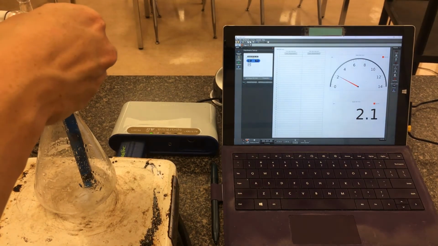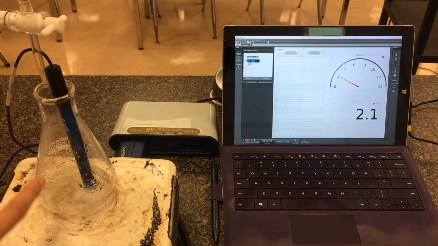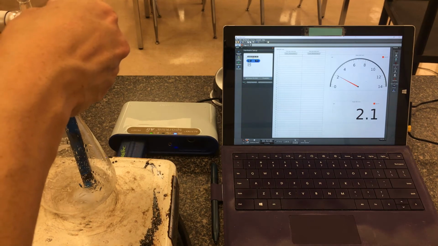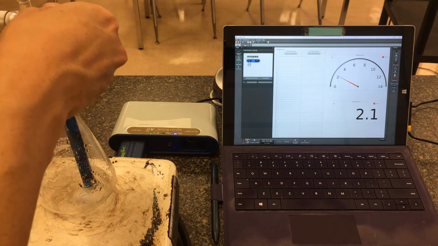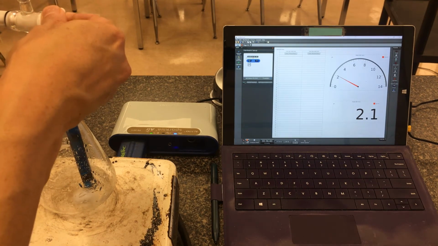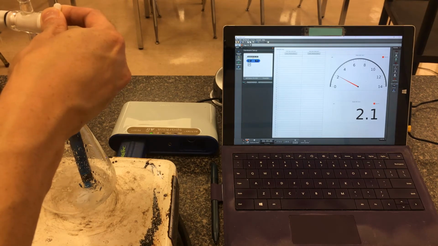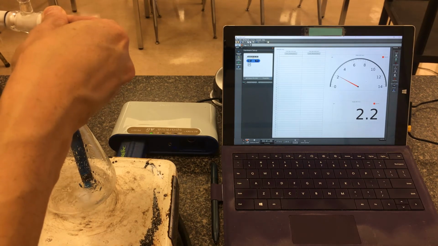So again, we're at the 0 milliliter marking. I double checked that the solution is not going to accidentally hit the meter or the stir bar here. I haven't put in any phenolphthalein, so it's actually not going to turn pink. But fortunately for us, for titration curve calculation, it doesn't matter what the indicator is. So 2.1 here is when there's 0 base added. I'm going to drop in a little bit here. So that's at 1 milliliter here.